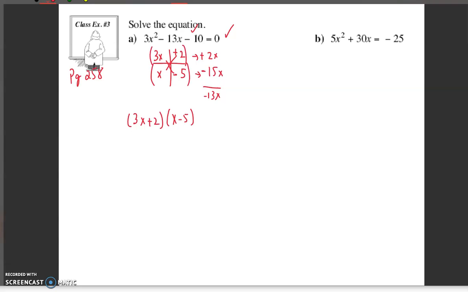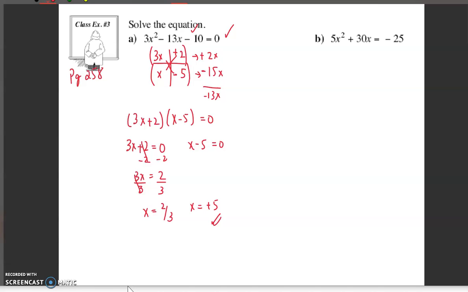So these are my two factors. And here I have two factors equaling 0. That means now I can set up using my zero product law. That means both of them could have a possibility of becoming a 0. And the last step is to solve for x. You could do this in one step if you're comfortable just knowing that this will always go to the other side and get divided by this number. Or you can do it in these multiple steps. Either way, it's fine. And the last one will become positive 5. So that's one answer. Those are the two answers that we have here.